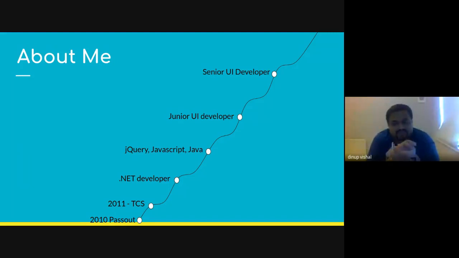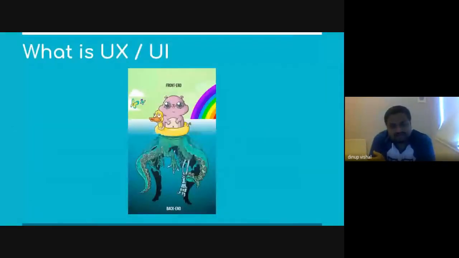As you see, you would mostly be hearing these terms: UX, UI. What is it? If you attended a previous session from one of the presenters, Dylan Davis, he's my classmate, to be specific, my benchmate too. We were both in the computer science branch. He used the same image to explain the backend part, how wide the backend world is. When I saw that talk, I felt that this image perfectly shows what the UX or UI role does.